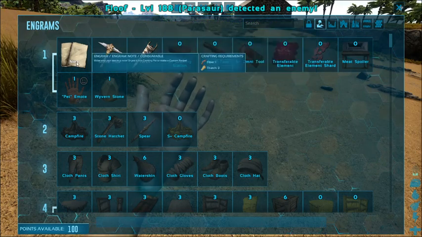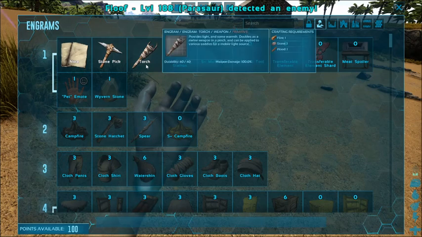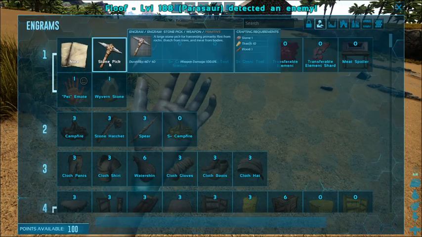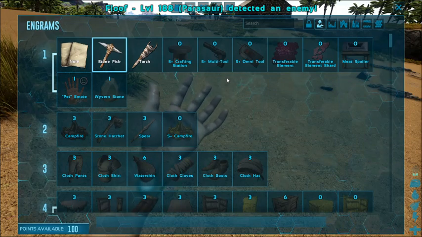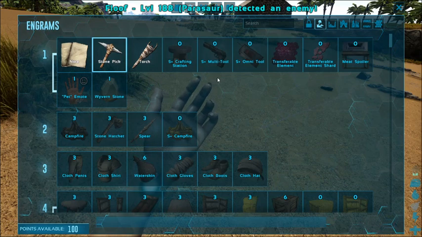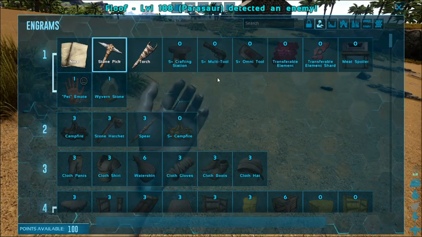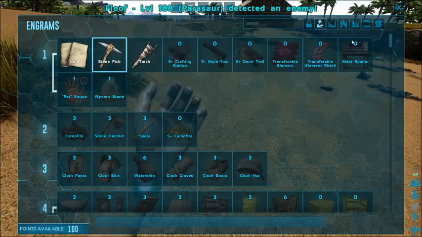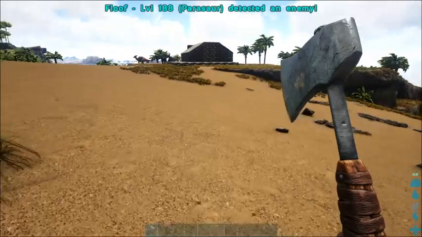I don't know what I'm doing. Oh yeah, heck. Oh, I already know that. Ah, it looks stupid. Oh well. Get out of this. I gotta fix the house, okay, to allow dinos in and out.